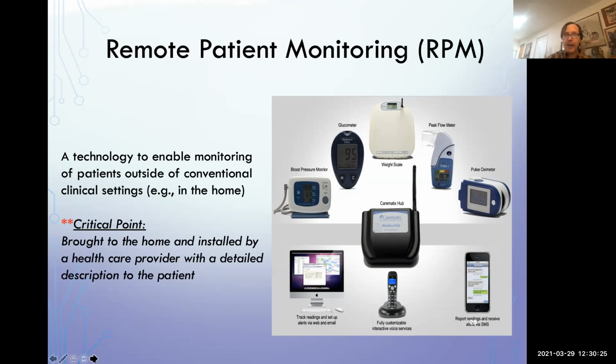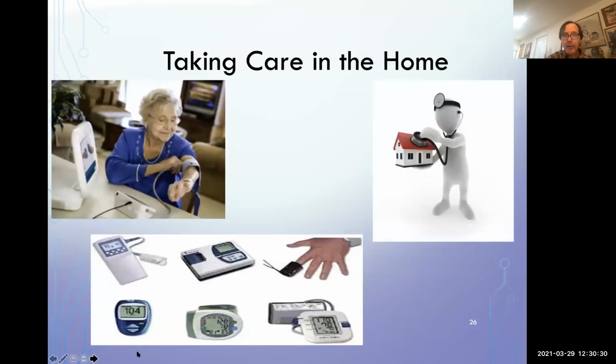And the other thing is that this can be done in real time, which is really where the excitement is. And here's some quick pictures of other examples of that. Again, measurement and monitoring devices evaluating specific health parameters for outpatients or patients in the home is usually what we're talking about here.